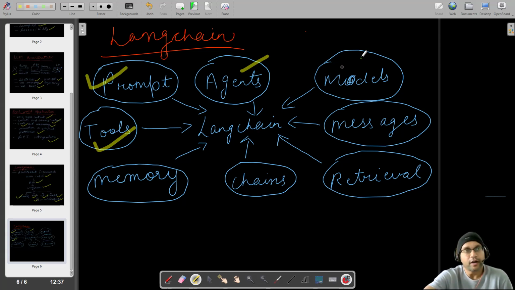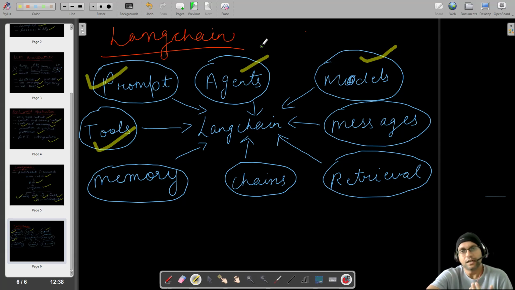And then we have the models. Models here refer to the large language models. It can be anything. LangChain supports different models: the OpenAI GPT models, Anthropic Claude, Ollama, also Gemini. So it has support for different LLM models.